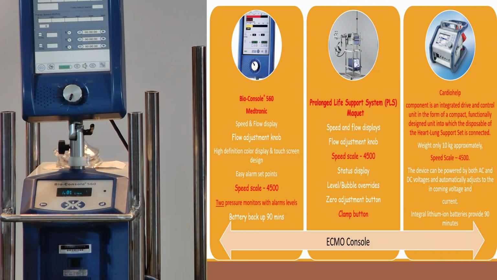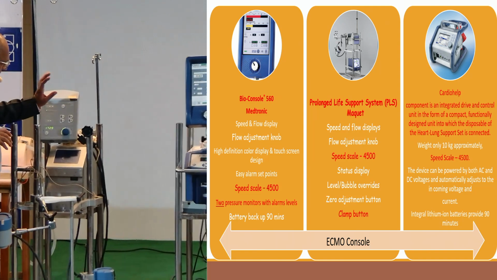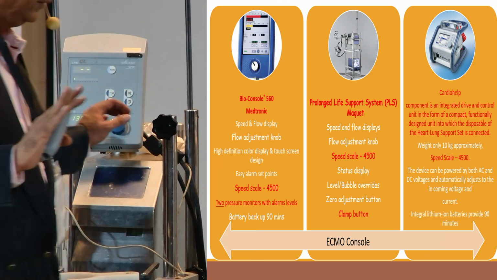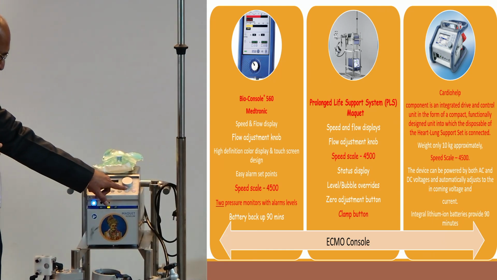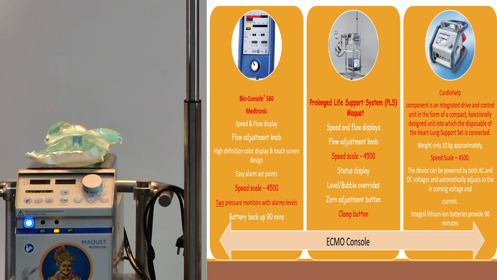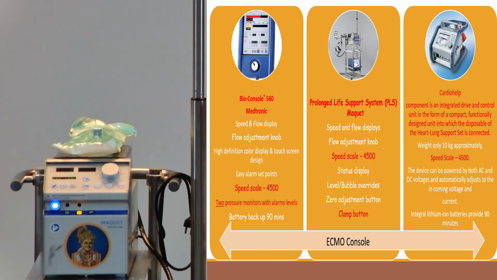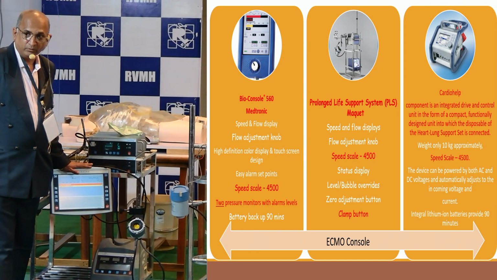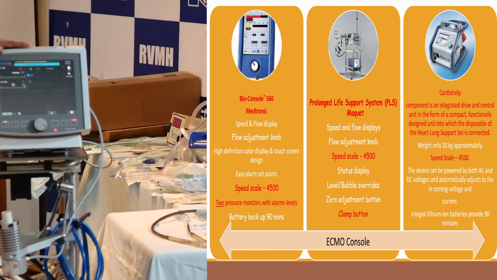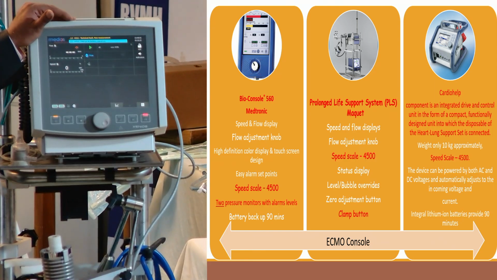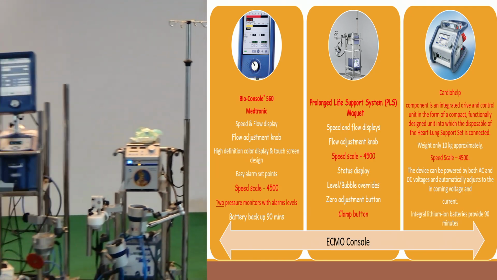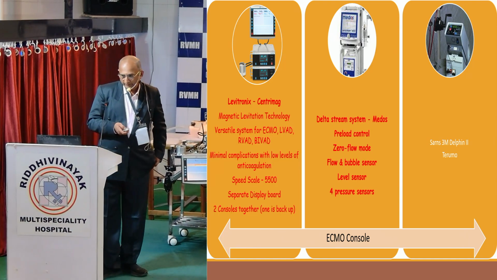But if you see Sorin, again 4,000 RPM is the maximum, because with 4,000 RPM you can achieve a flow of around 8 to 10 liters. If you see Mackay, the RPM is 5,000, because probably with 5,000 RPM you might be able to reach 8 liters of flow. And Centrimag, the maximum RPM you can go is around 5,500. While in case of Medos, you can go to a maximum RPM of around 10,000, because with 10,000 RPM it might just give you a flow of around 8 liters. So that's the reason, because the design is different. Okay. I'll come to that once I come to the pump. So these are different machines.